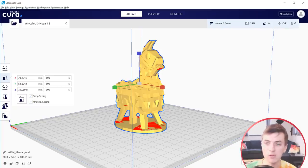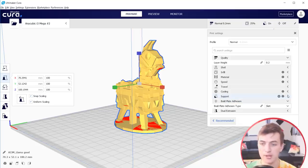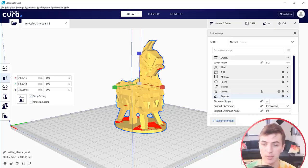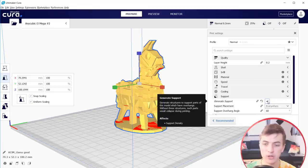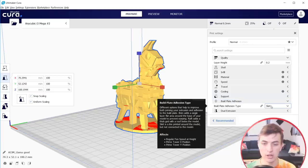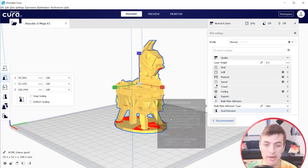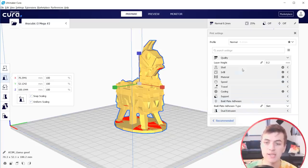The last thing I'm going to do is go over to our settings here, and you can see right here would be where you would generate the support. Because I already have it set up, I don't want it to generate the support, so I'm going to turn that off. And then the build plate, I like to leave that just as a skirt. This will essentially just give you a little perimeter of a 3D print around the base and then start your 3D printer. But besides that, these are all more advanced settings that you really don't have to touch.